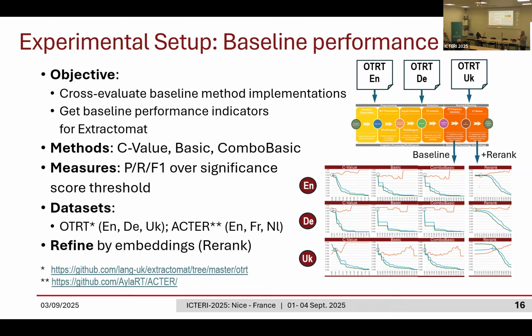And the datasets. We tried it on two datasets. The first is a tiny dataset we have developed ourselves, this OTRT. It's a parallel dataset in English, German, and Ukrainian. And the technology to build it was very simple. I took my former paper on ontologies of time review and trends, OTRT. This is English. Then we used human experts in time representation and reasoning to refine and review the DeepL translations of this paper in order to ensure that the terminology in the translation is correct for the target language. And then we just labeled this text by term, non-term manually. That was the expert way. So it's a gold standard dataset, and it's parallel for different languages.